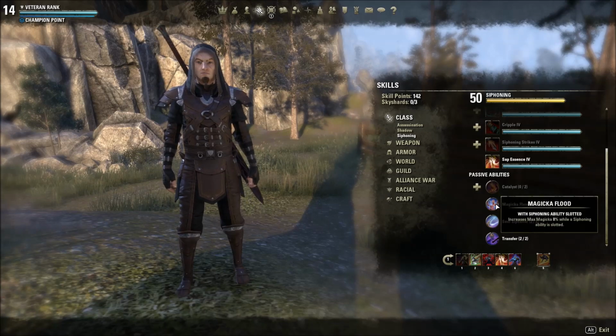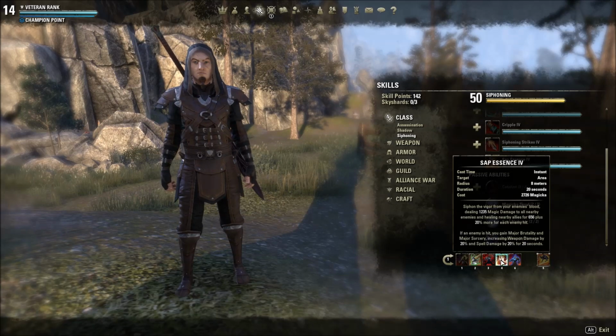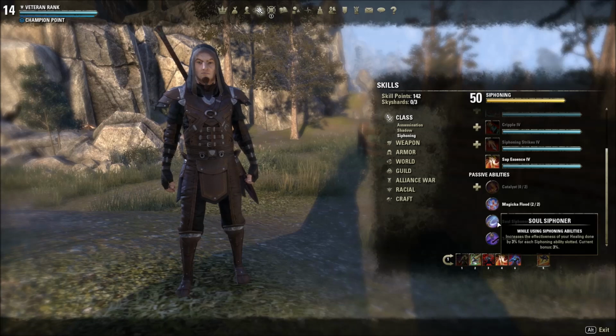With a siphoning ability slotted, it increases max magicka by 8%. So literally, this is a siphoning ability. By having this on your bar, you're increasing your magicka pool by 8%, which then allows you to cast this skill, since it uses magicka, more. So it's really nice to have.